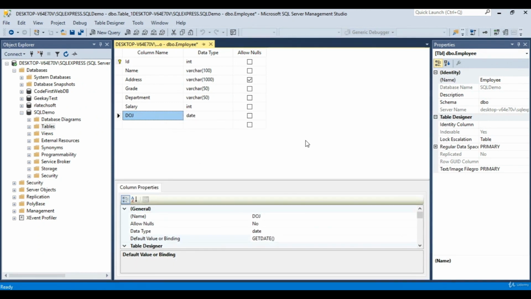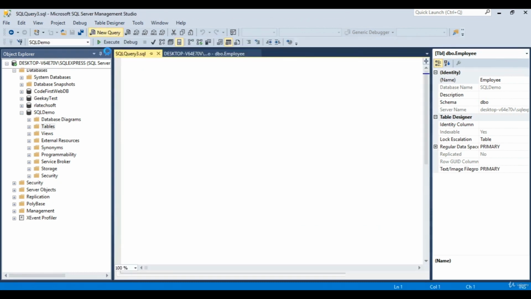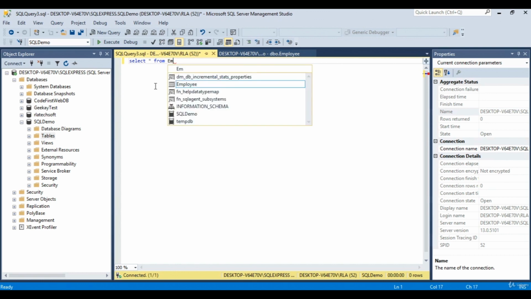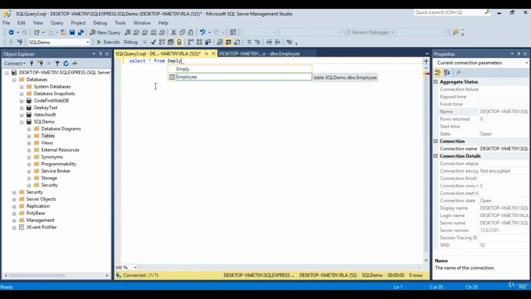Okay, so now we save this, and now we will add data to this particular table. For that I'm going to click on new query. Okay, so now select star from employee.